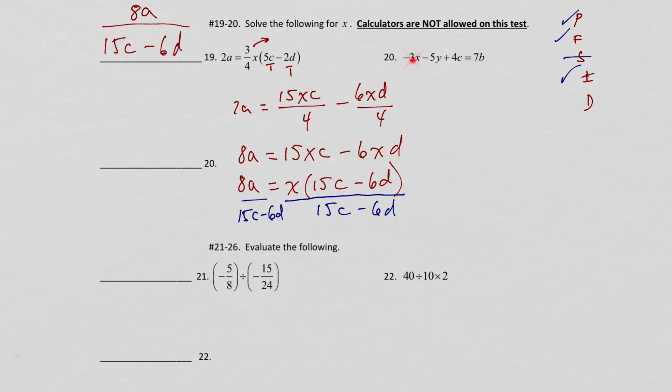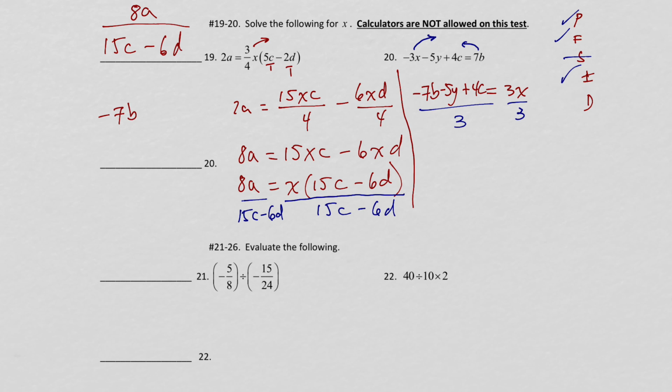On this problem, we're going to try and isolate, because this is negative, here's what I'll do. I like this to be positive. So I'm going to move this way, and that means I have to move this way. So when I move this negative 3x to the right, it becomes a positive 3x over here. I'm not moving these, so those stay the same, but I'm moving this. So on the left, I'll have a negative 7b minus 5y plus 4c. And then I'll divide each side by 3. So I'm going to get x is equal to negative 7b, I'll put it in alphabetical order, plus 4c minus 5y all over 3. Technically, these terms can be in any order.